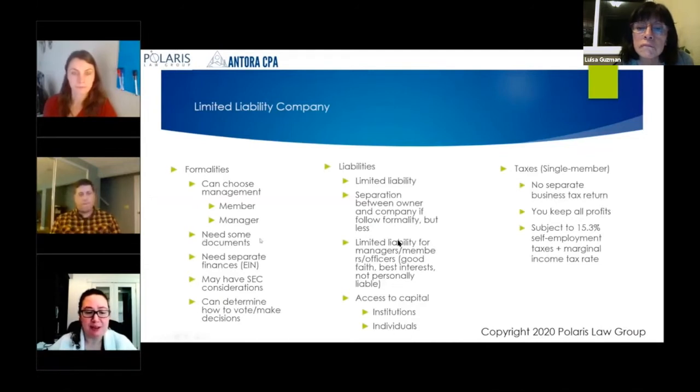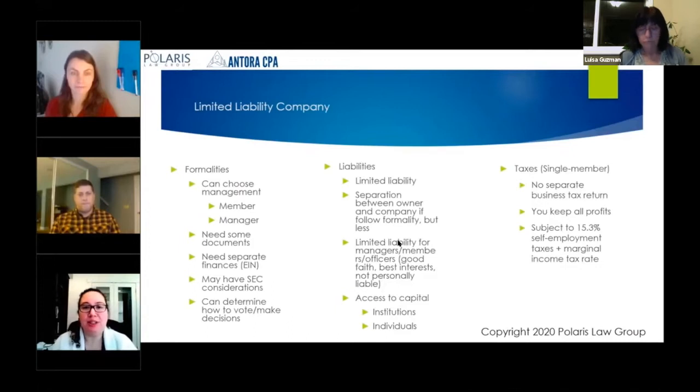You do need some documents. You need to have an operating agreement, which is the contract between yourself and your company. You need to have an organizational consent that says that I understand that I'm solo, but I am still creating this organization and here's what I'm allowed to do on behalf of this organization. That's usually wrapped up with your first annual meeting minutes, but then you need annual meeting minutes after that. That's not just your filing with the Secretary of State. That is the fourth thing you need, filings with the Secretary of State, whereas a sole proprietorship does not have to file with the Secretary of State.